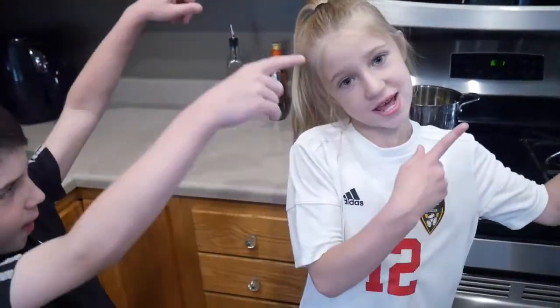Hi, I'm Hayden. And today we're visiting Poland. So tonight we're making pierogies, stuffed peppers, and for dessert we're making kolaczki. So let's get to it.